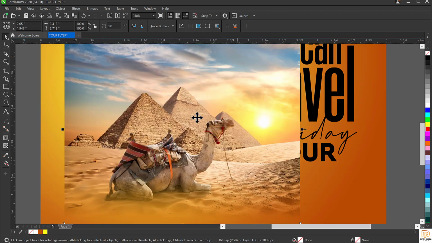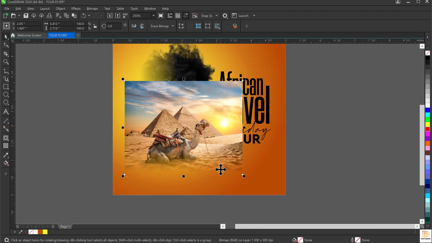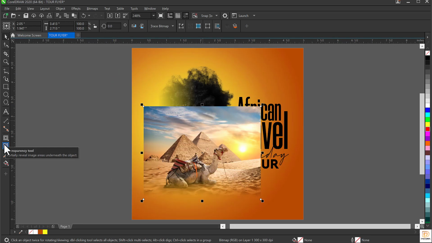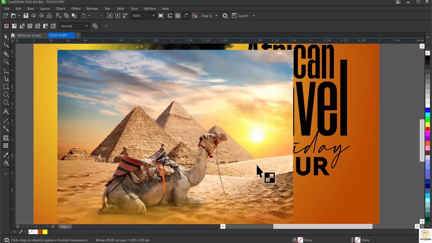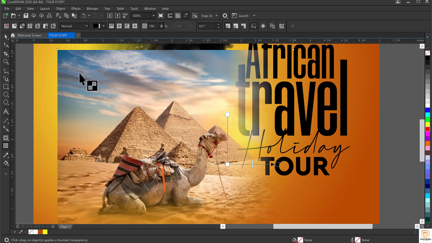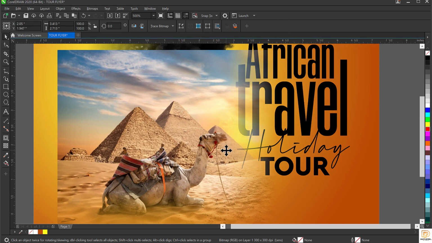The next thing I'll do is come over to this region where I have the sun. Now you must be very, very careful because we also want to make use of the cast of the sun here. Let me zoom closer so we'll see clearly. I'll take my transparency tool again, hold down the shift key and draw, but I'll make sure this black region is not close to the sun. I'll just let it make that effect there. Don't worry about it being faded like this. We can always make do with it.